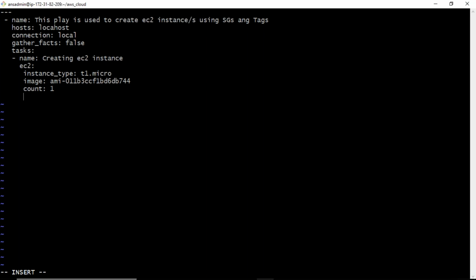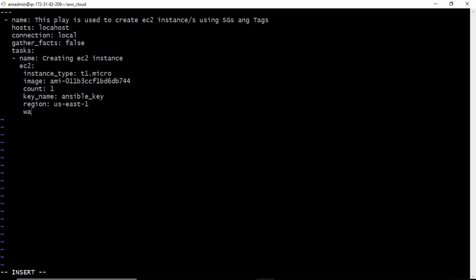See, you should use some keys for your EC2 instance while launching. So I'm going to use the key name Ansible key, which I already have in my AWS US East 1 region. If you don't have a key, what will happen? Those things we will see while going forward. After that, just provide the region name in which region you are going to launch. Based on this region, you have to select your key name and image ID. So I want to launch in US East 1.